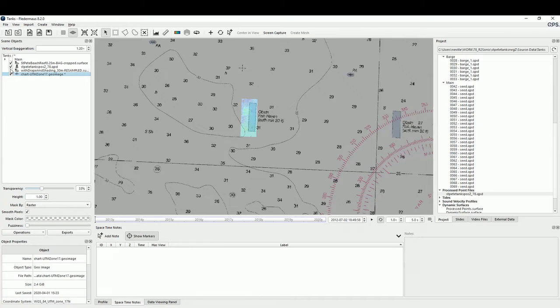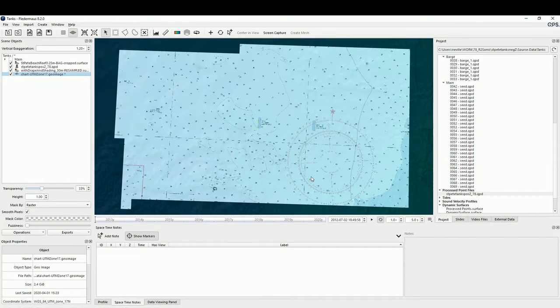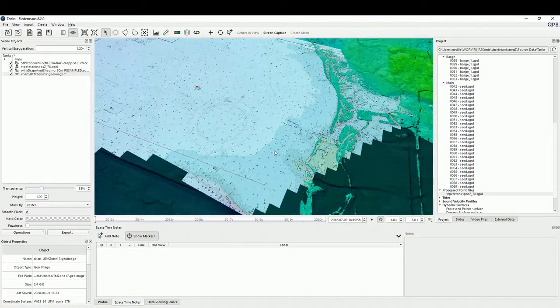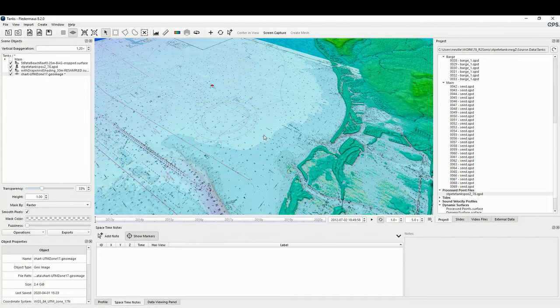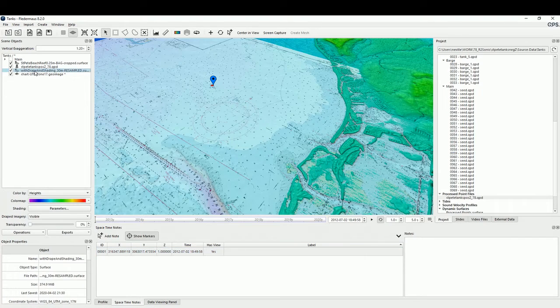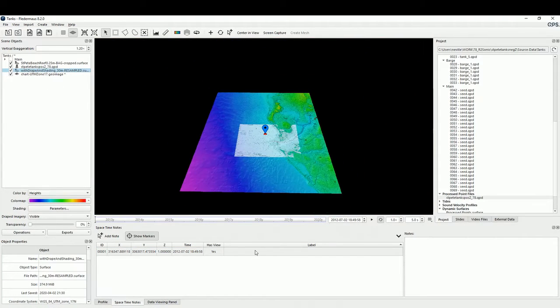Now if I turn on my overall area, I find this can give you a decent perspective on our survey area that we're looking at, as well as the combination of the topographic LiDAR with the combined bathy. At this point, I'm going to create a space-time note, which is a marker that I can place for the view that I want to save here for what I'm going to be doing in a minute in terms of creating a presentation. If I look at our overall area, I'm just going to create that as my view.